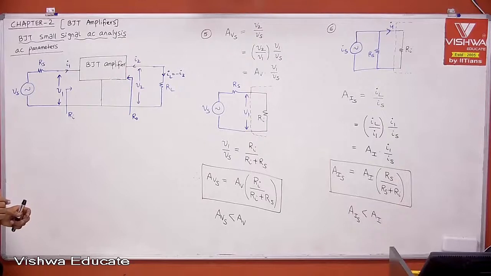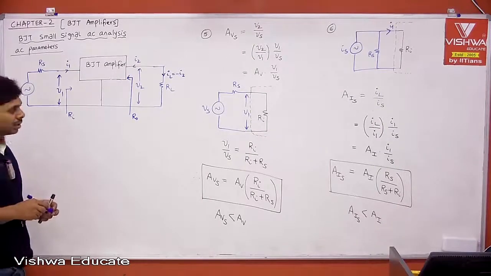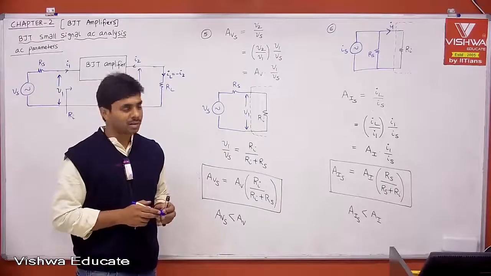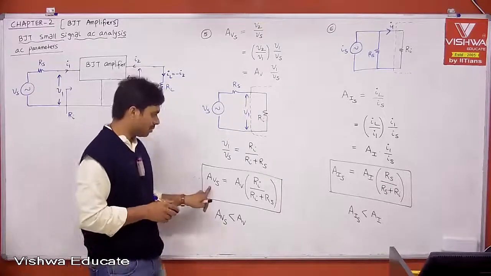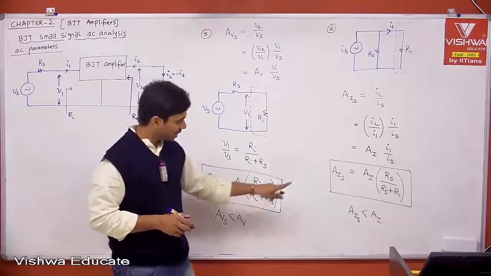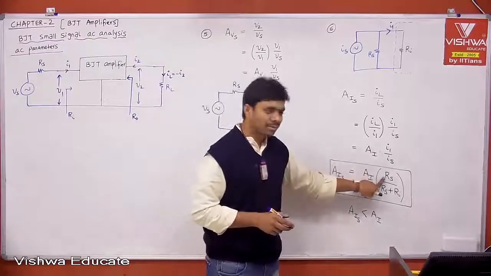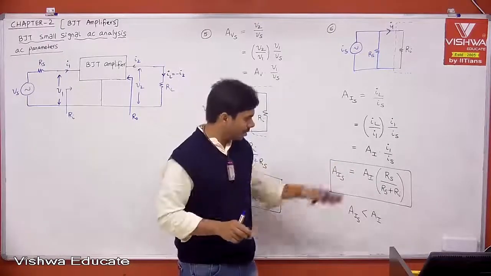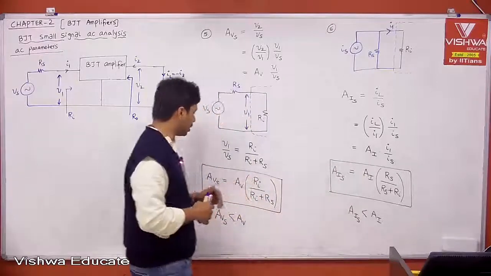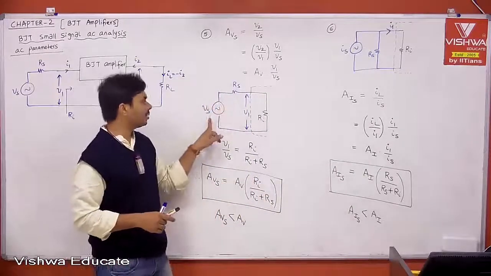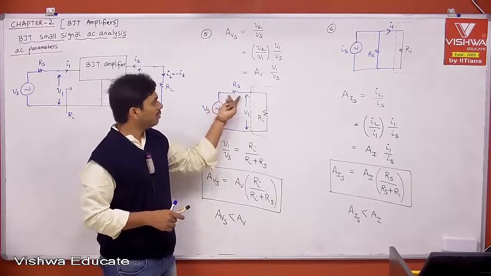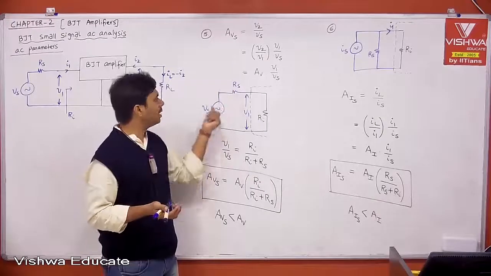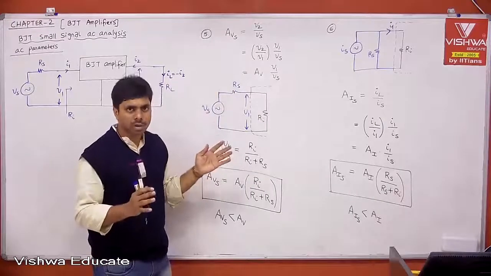And one more important point, because I said a sentence: mathematical analysis will misguide. Yes, in this equation we have RS, and in this equation we have RS, but both are different. Even though we are defining RS as a mathematical term, both are different. Why? This RS is with respect to a practical voltage source. That RS will be close to 0, but not 0. If it is 0, it is an ideal voltage source, but it is close to 0, right?